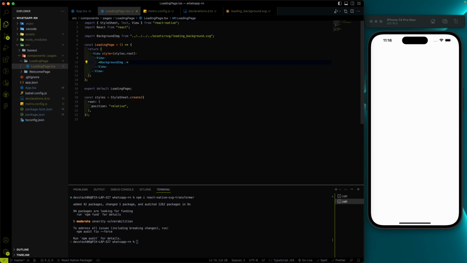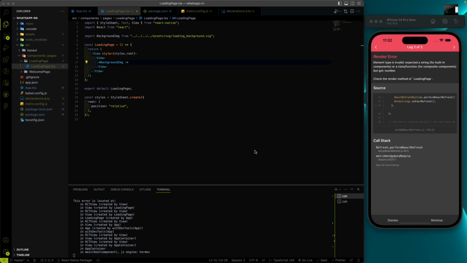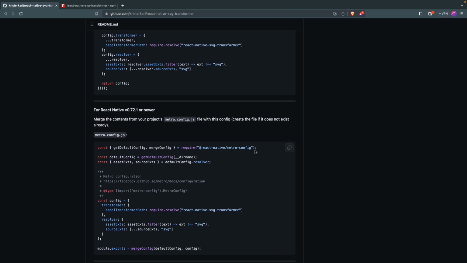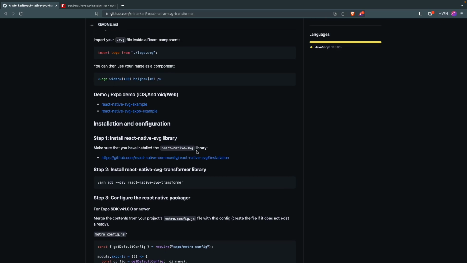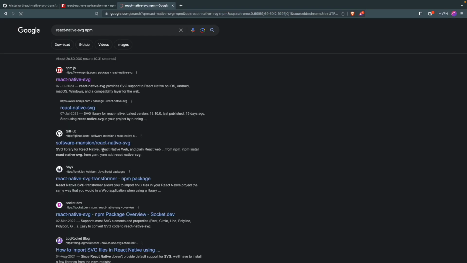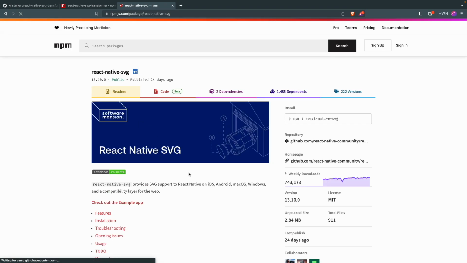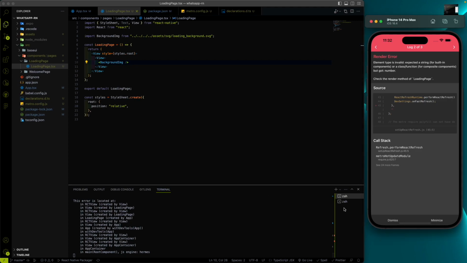Let me hit save and see whether it's working fine or not. And congratulations, we got our first issue. Okay, let's head back to the documentation and see what we forgot. Actually, we forgot to add this library too. Let me open npm again. Let's install this library too, just to be sure, because I don't think it will be needed, it should install automatically, but just to be sure, let me install it too.